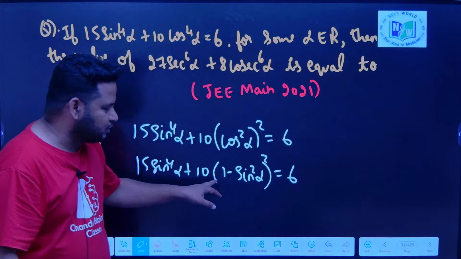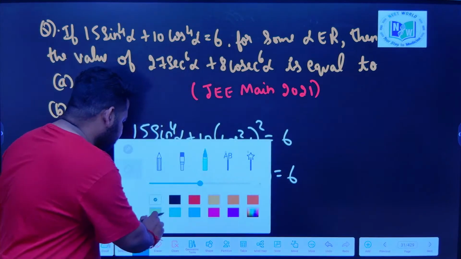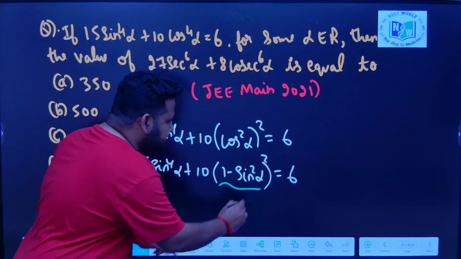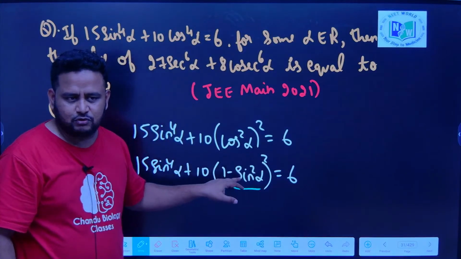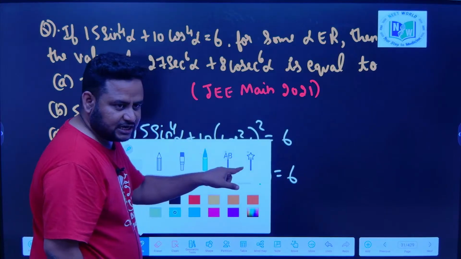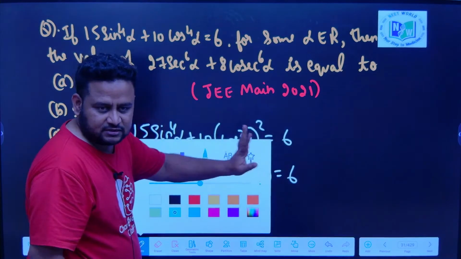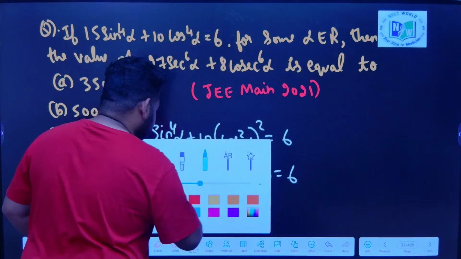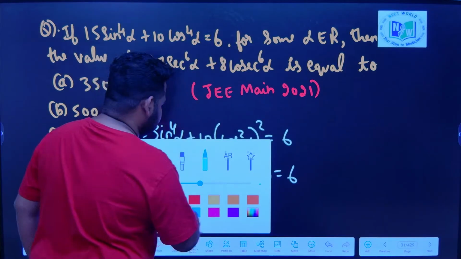Now, have a look at this. Observe here, this is nothing but a minus b whole square, that I have to apply here. So this will become what? This is my star step, converting cos to sin. Without this, I will not be able to get the answer accurately. So this is what I used.